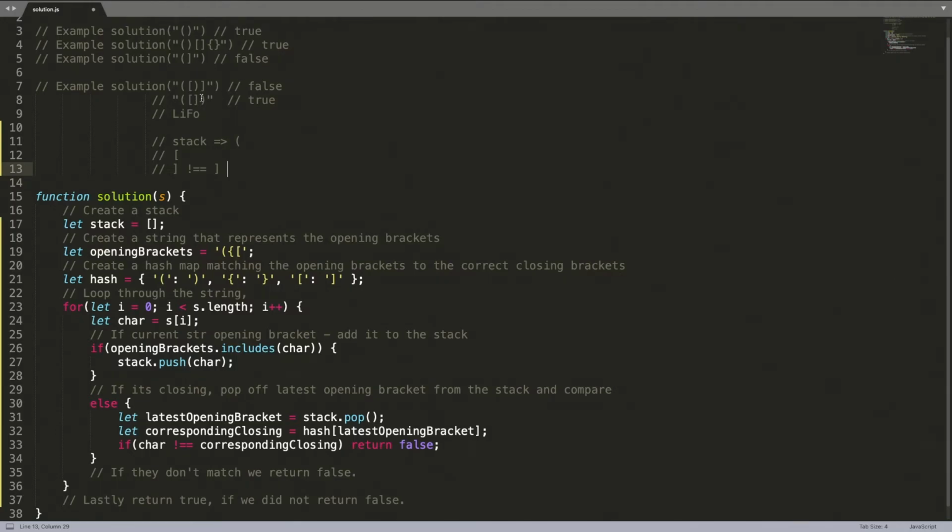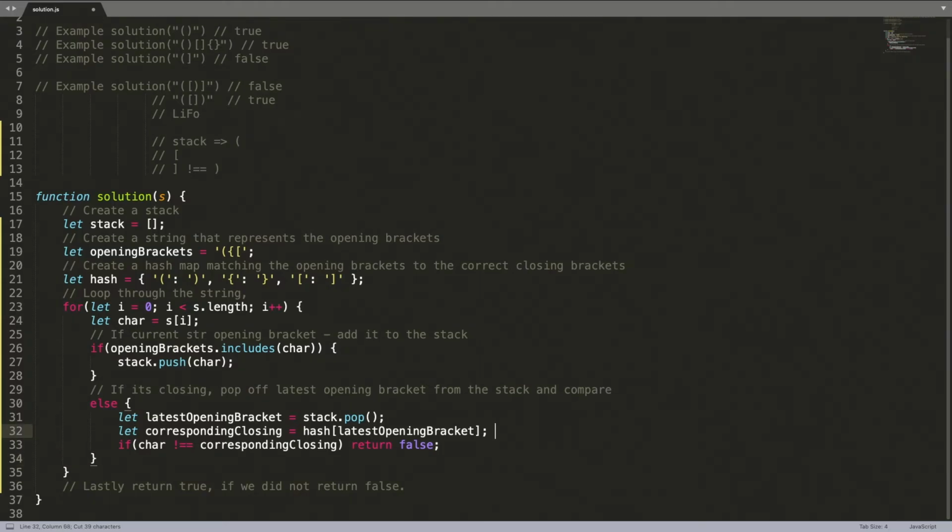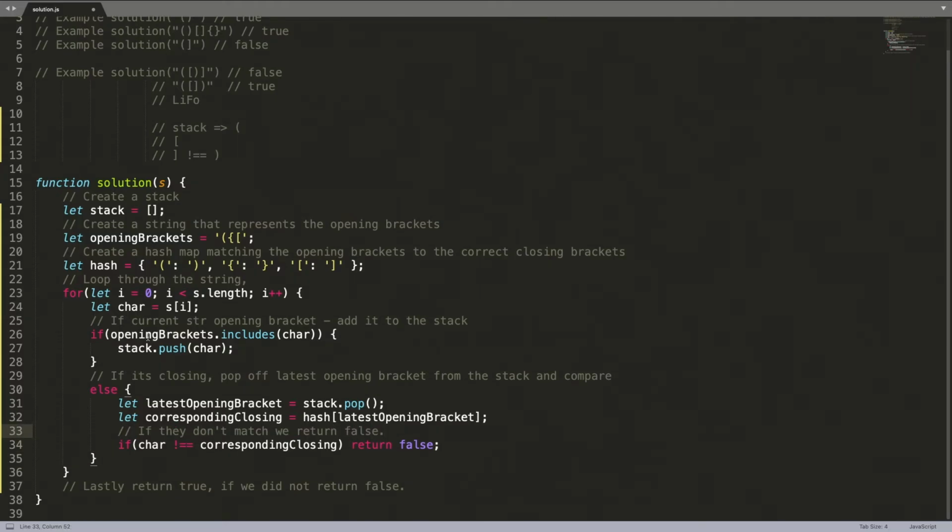That means that if, for example, we had something right here, like what we have right here, we would have something like this. And therefore, this character is not equal to this one. Hence, we would return false, which is what we're doing right here. Okay, I hope that this explanation, despite the fact that it's in depth, is actually making a bit more sense. So if they're not equal, we return false, which is the pseudocode that we have right here. If they do not match, we return false. Otherwise, we just continue and check the rest of the characters.